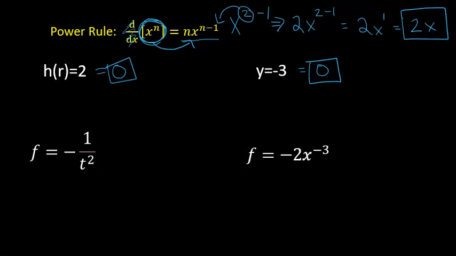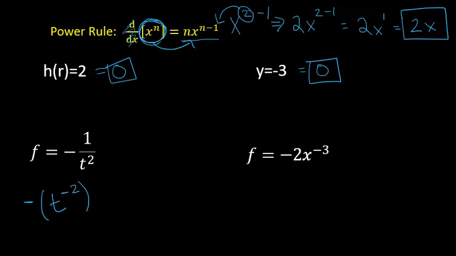What about this next one? It's a whole fraction. It's negative 1 over t squared. Okay, what do I do here? Because I don't remember doing a fraction in the example I was given. Well, step 1 is to always get rid of the fraction. So we're going to do negative, because it gave us a negative, and I have to keep that negative. And my 1 over t squared is going to turn into t to the negative 2.